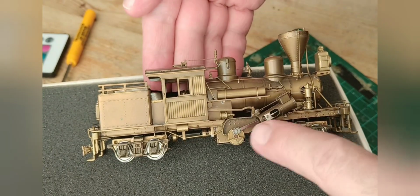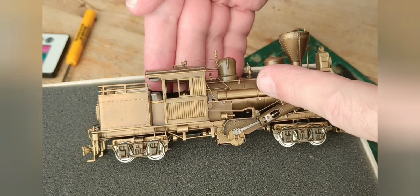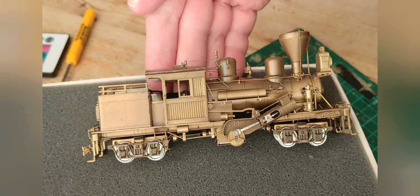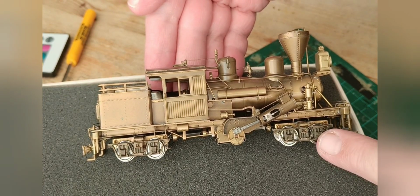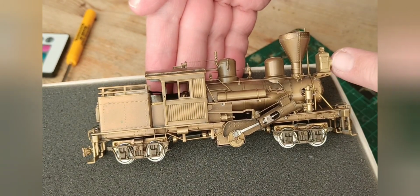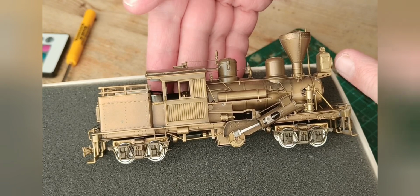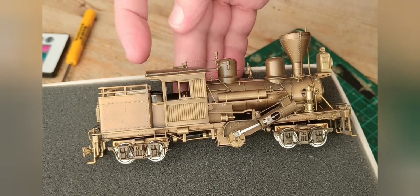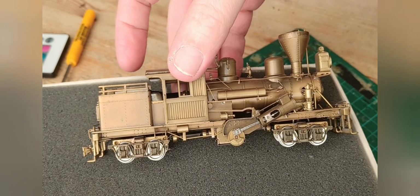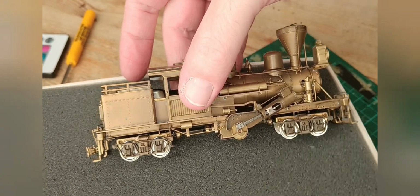So this, the brake rigging and stuff. I did remember what this was for, that water tank. Yeah, I think that's a Westinghouse pump. There's a big headlight on the front here. I will figure a way of wiring an LED in there, and also at the rear here. They tend to have one of these big lights as well, so I'll have a look at the oil-fired Climaxes and see what the light setup was at the back.